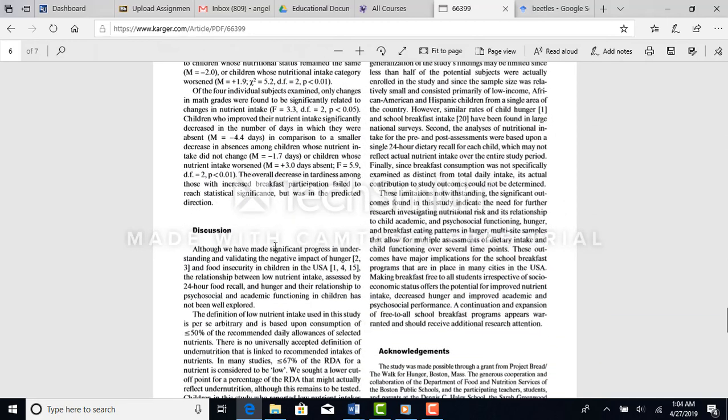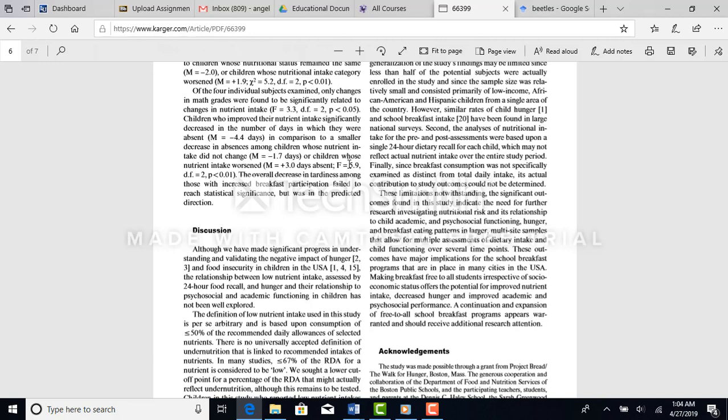And then the next part is this discussion. So here, the results are, again, what did they observe? And the discussions are going to talk about, well, what does that mean? How does that translate into what we already know, or what we thought that we knew, or what we could move on to?